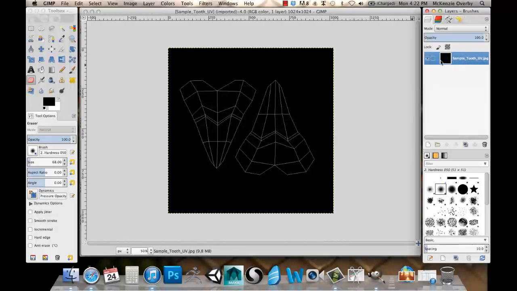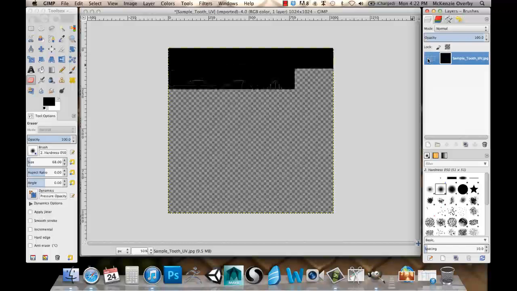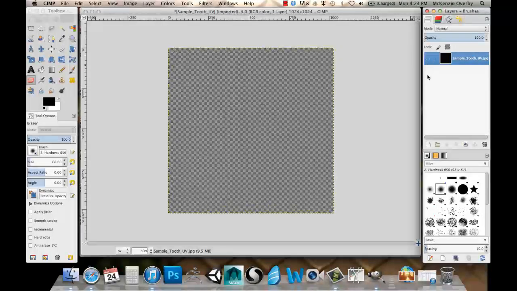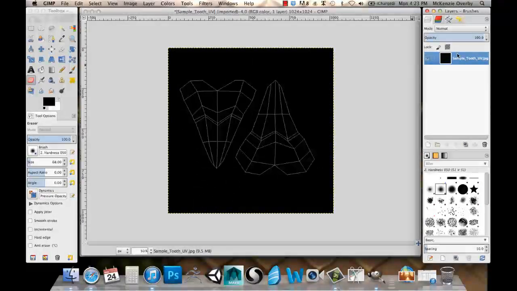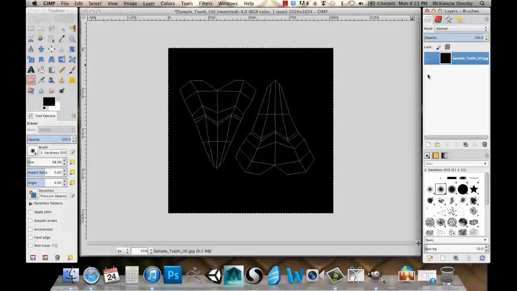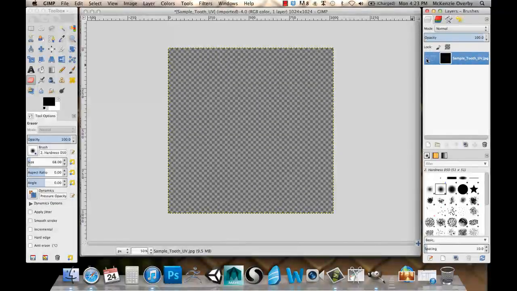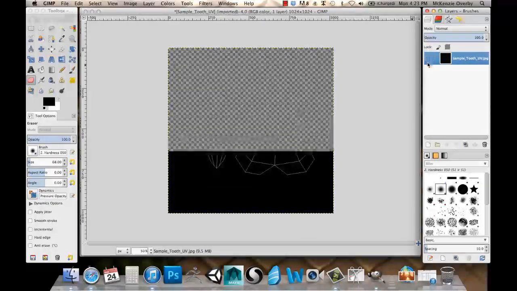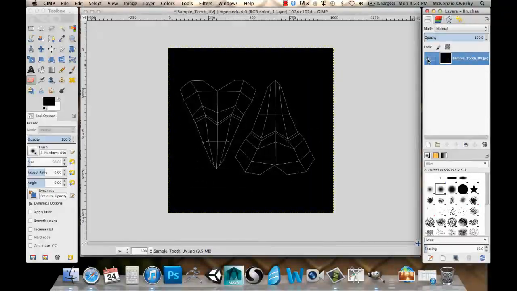Something to note here is this little first box with an eyeball in it. You can click on that and it will toggle the visibility of your layers. These are very similar in some ways to the layers that you see in Maya. So you can imagine this is your visibility button just like in Maya.